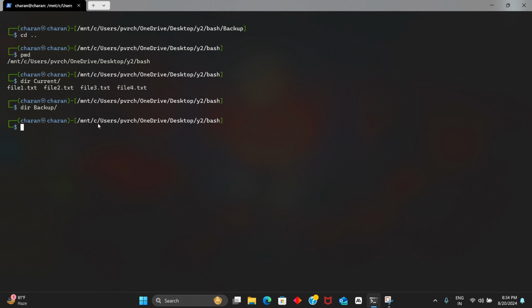So now let's try to write a bash script or shell script that would achieve this goal, right? So what we'll do is we'll create a bash file, backup.sh, and we'll add this line at the top. It's basically an indicator that this is a bash file. So what we will basically do is specify the source and destination directories in the starting itself.